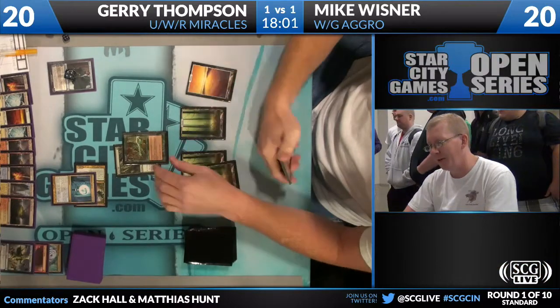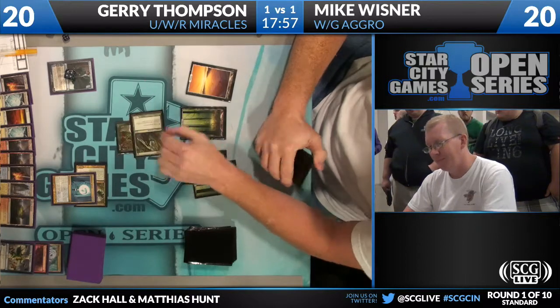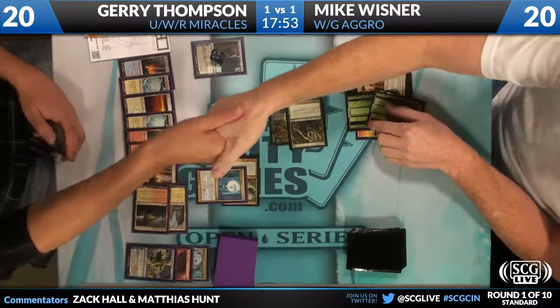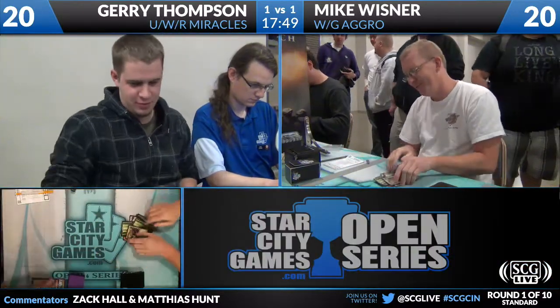Mike looking at his hand. Sublime Archangel, Thragtusk, Garruk Primal Hunter, all cards that don't matter here. Azorius Charm. Yeah, Azorius Charm, Arbor Elf. That gets a concession from Mike Wisner. Gerry Thompson defeats Mike Wisner 2 games to 1.